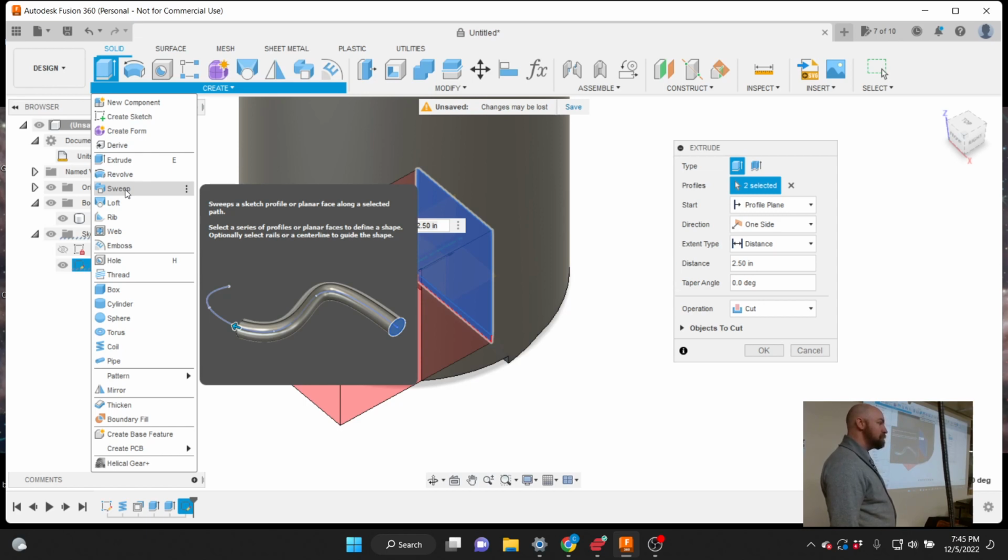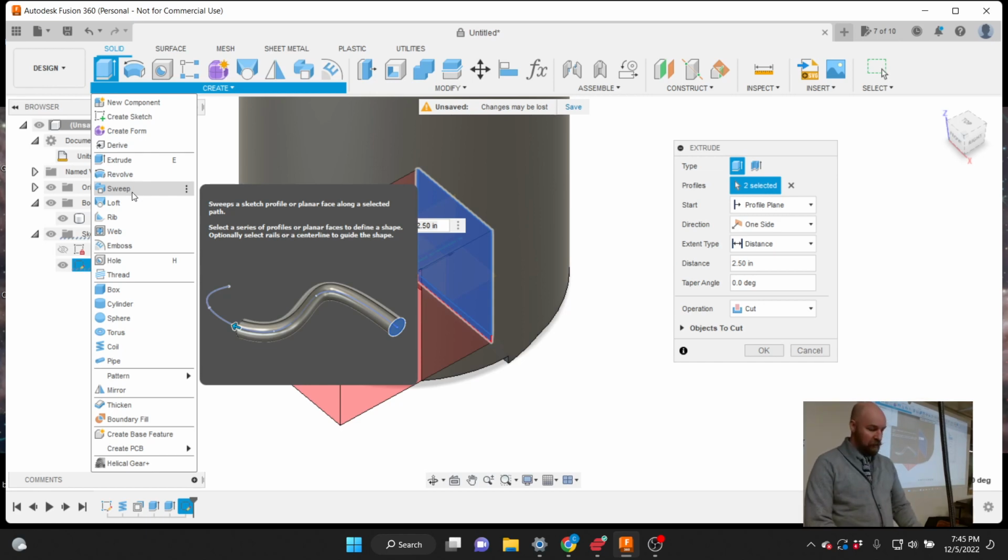Or could you just make a face that is at an angle to the z-axis and then extrude that? Then you call that tool that I was mentioning, not an extrude, but a sweep. That would probably be how I would think about that.